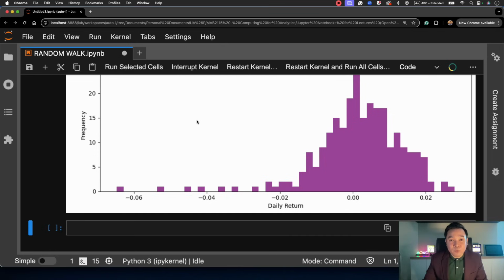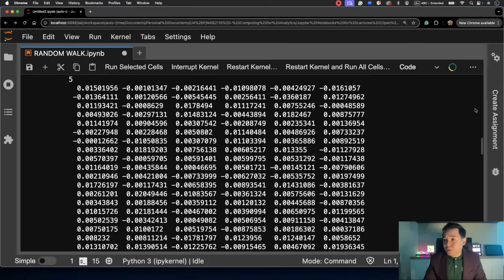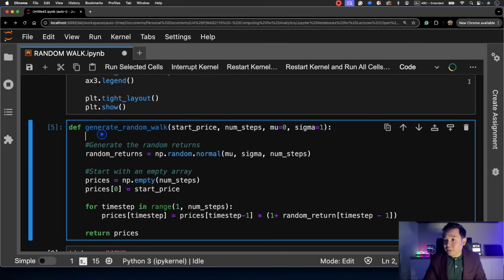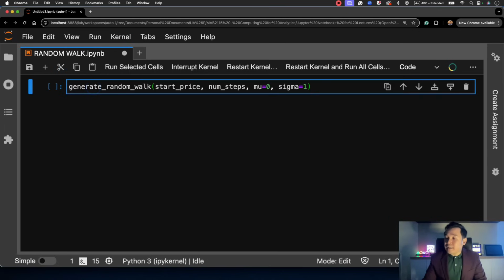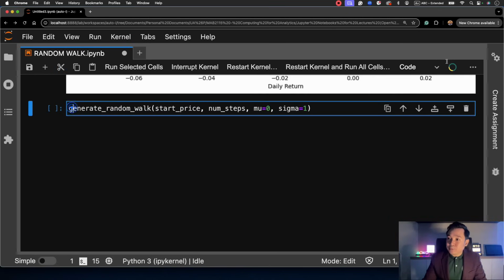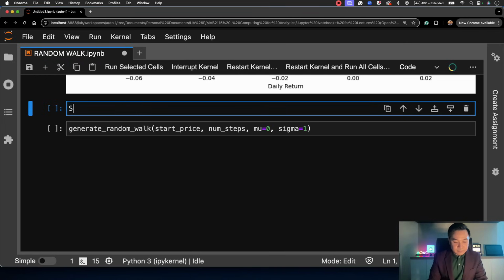So for the random walk, we really just need to call on this function, generate random walk. Now the start price should be, so for this one, let me just teach you how to get the start price.